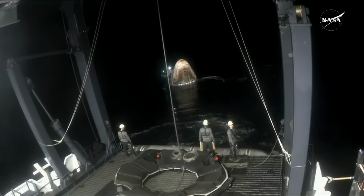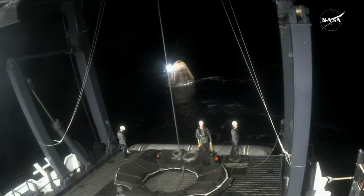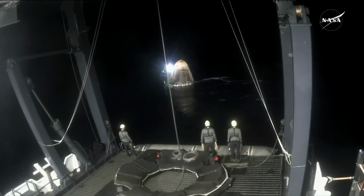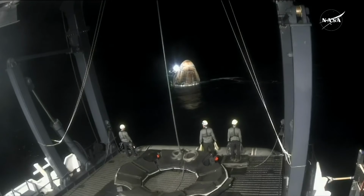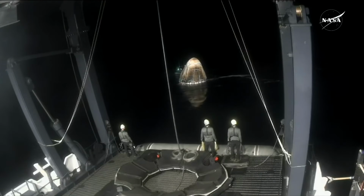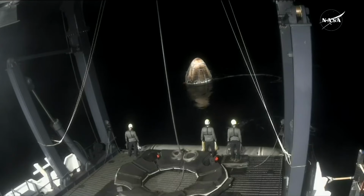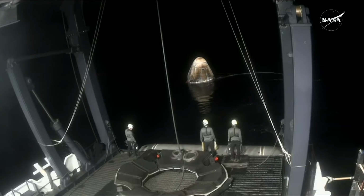Yeah, Shaniqua mentioned being able to see some aquatic life in the water. This is always fun to watch, folks, as we prepare the Dragon capsule to be lifted onto the deck of the recovery vessel. This is one of the moments that haunts my nightmares personally. Dark water. I know it's highly unlikely and it's one of those kind of fear things, but to me there's sharks in there and other scary oceanic beasts. But I think Shaniqua has more luck with a dolphin than scary aquatic beasts. That's just, in my head, that's what's there.